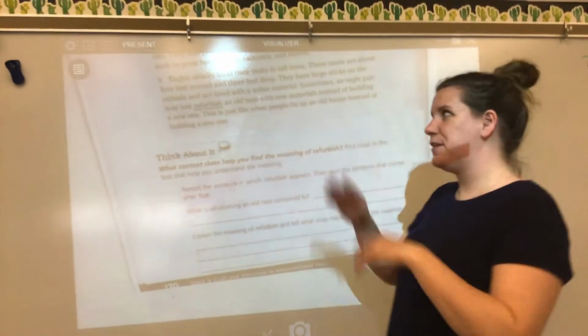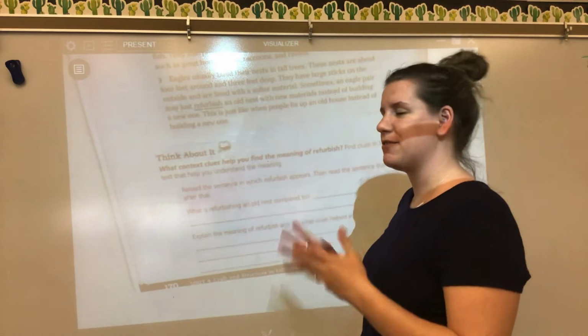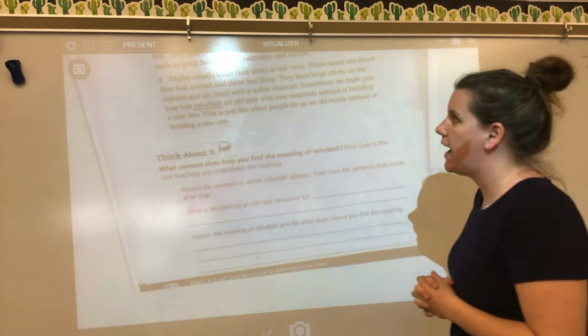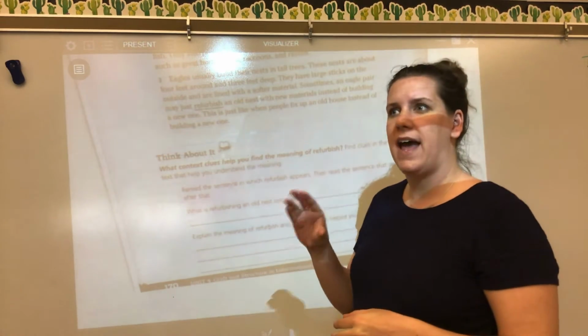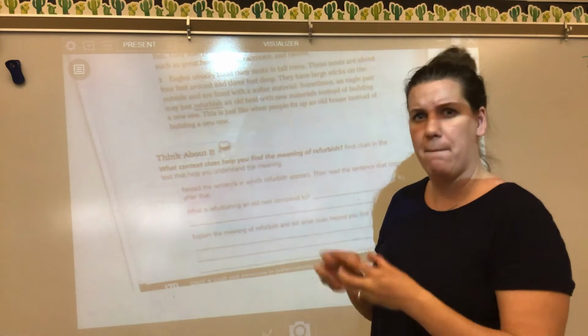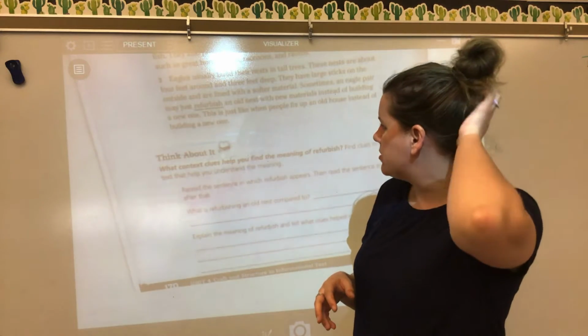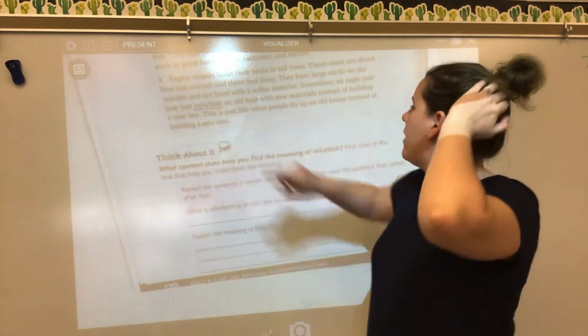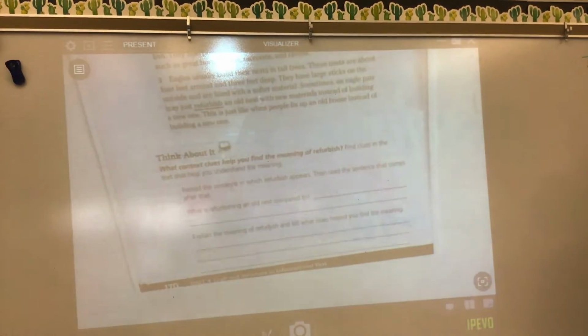Okay, my friends, I hope you learned something interesting about eagles in these first 3 paragraphs. I liked how it talked about how many eggs the female lays and how specific they were about how big the eggs were. I thought that was very interesting.